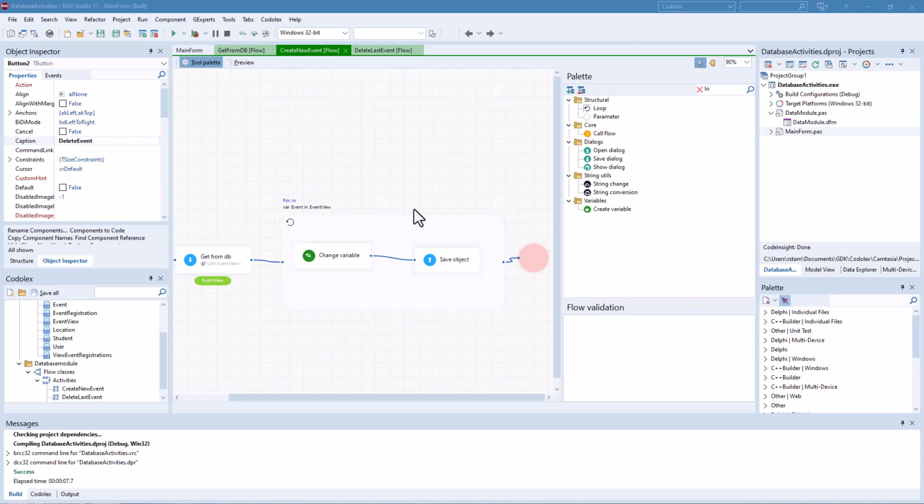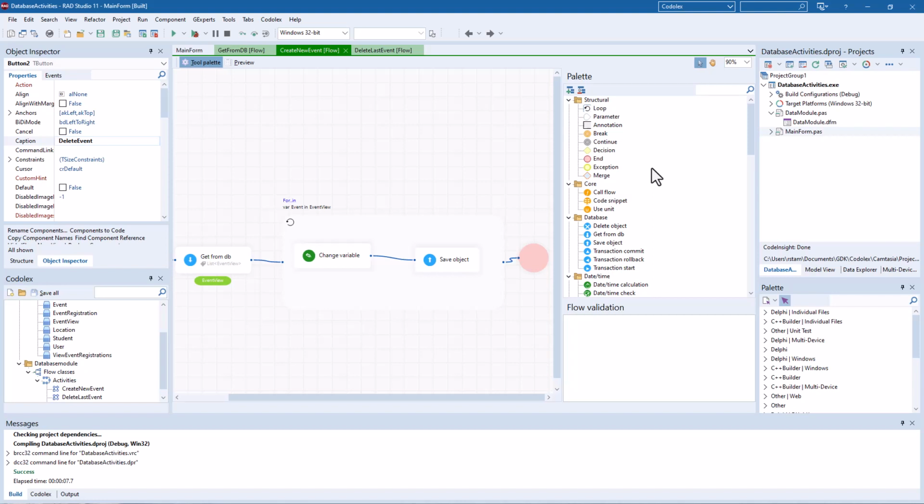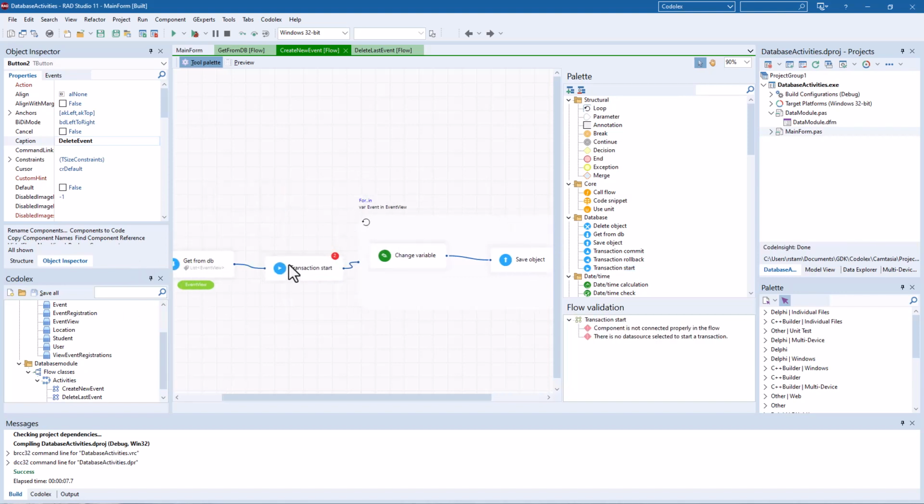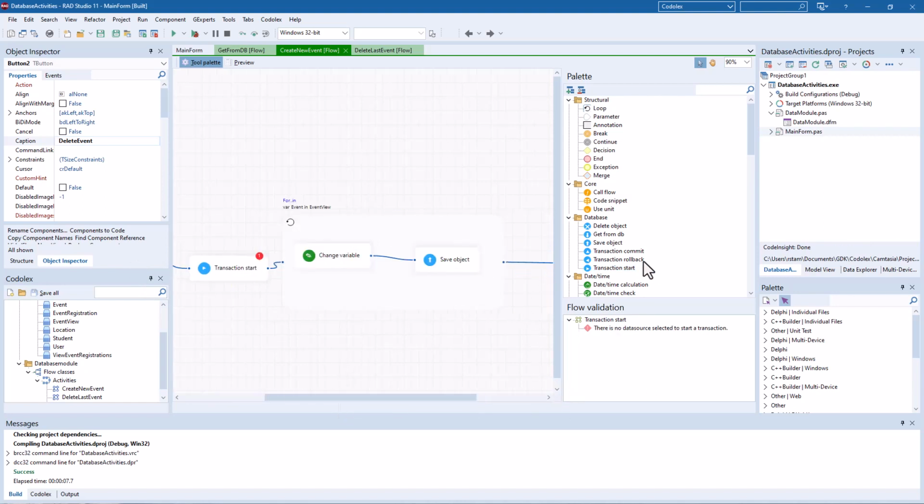But the problem that arises with this is that every time you use the save object activity, a query gets executed on the database. You can imagine that that's performance heavy if your list is far greater than the 3 objects we just updated. To make this more efficient, that's where transactions come in. We can use these transactions to make our queries more efficient and execute updates or deletes in batch instead of one by one. So for example, start a transaction at the beginning of this loop. Let's make some room for the activity. And then commit this transaction at the end of the loop.